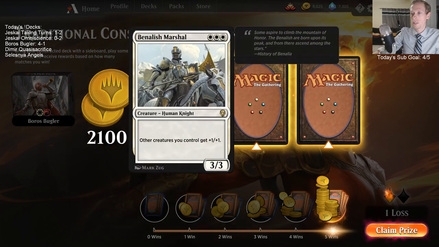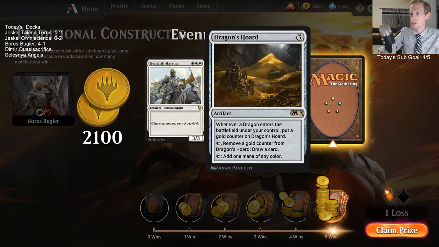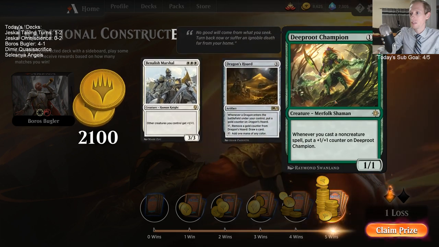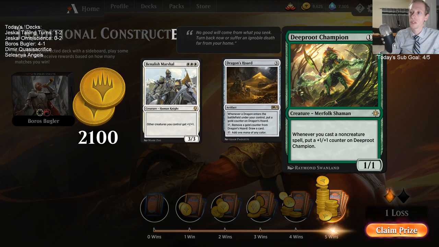We got a Benalish Marshal, Dragon's Hoard. Ah, that's a card I just used wild cards on recently for the Grixis Dragons deck. And Deeproot Champion. I don't think I had 4 Deeproot Champions, so that's a new one. I had 4 Marshals and Hoards.